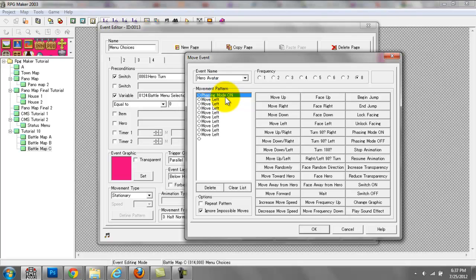This is just a precautionary bit that I use so that that event doesn't get stuck during movement. Because we're not on a playable town map or something like that, collision doesn't really matter in this situation. So I have that turned on, and then I just move it left a couple of times.